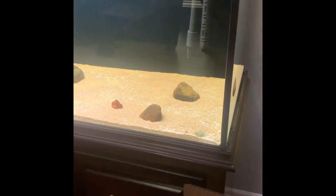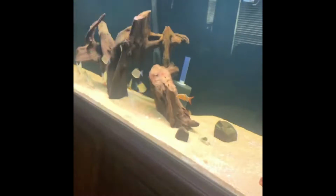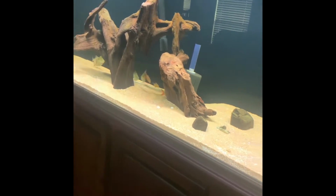Who said they was the size of a 50-cent piece? Seems to be a little bit bigger than the size of 50 cents. Let's try those guys. I'll get this. I'm a little shaky, yeah, I know. For the ones that are gonna say, yeah, I can't see it, but you're shaking.